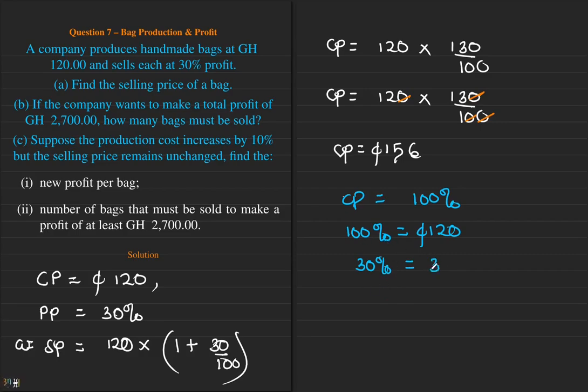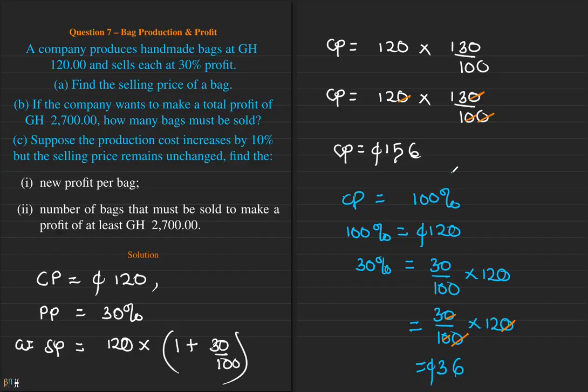So we have 30 over 100. The more dividing is the value of these you have here. This is 30 and then this is 100. So the more is 100. Then times 120. If you are to evaluate this, the trailing zeros cancel out as well, and then we have 3 times 12. And 3 times 12 gives us 36. Now this is going to be the profit that is going to be made on each bag.